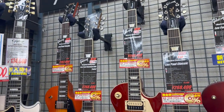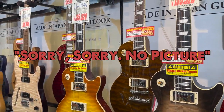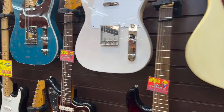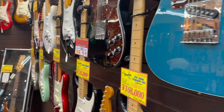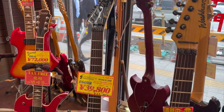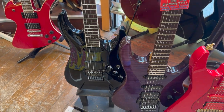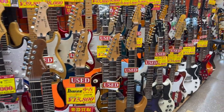I actually forgot that a lot of Japanese stores don't like it when you film and take photos, so I sulked off like a little child and looked at the other guitars. But here we have an Edwards — 39,800 yen is an absolute bargain. It did have a chip on the headstock, so I didn't get that one. But here's the rest of that store.